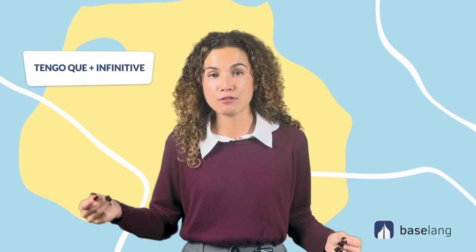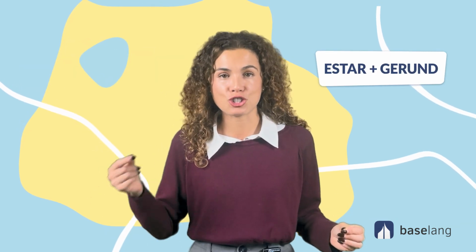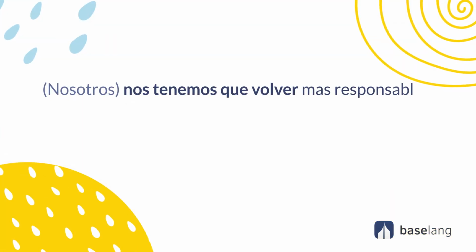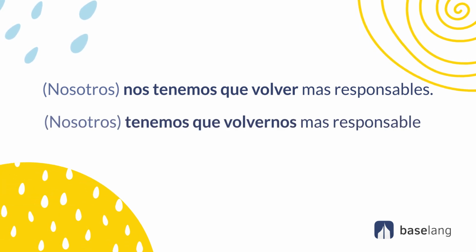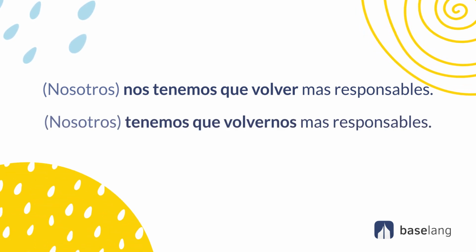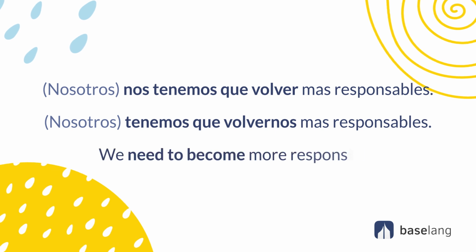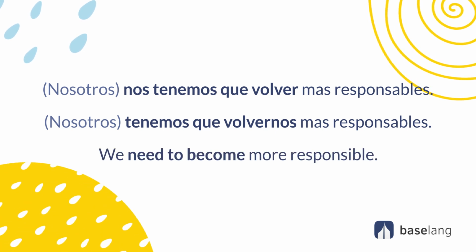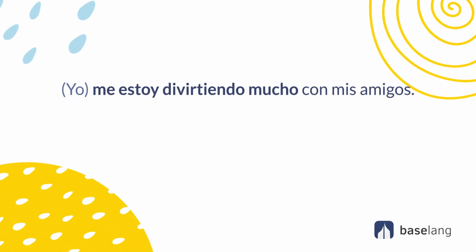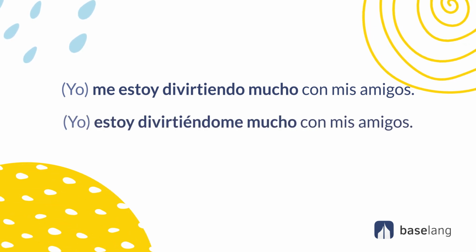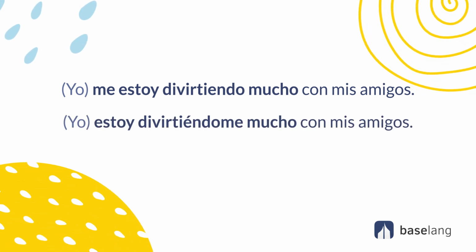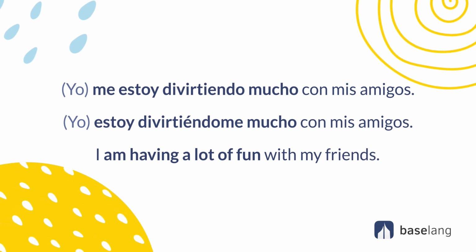The same options apply for other verb combinations like tengo que plus infinitive and estar plus gerund. Nos tenemos que volver más responsables. Tenemos que volvernos más responsables. We need to become more responsible. Me estoy divirtiendo mucho con mis amigos. Estoy divirtiéndome mucho con mis amigos. I am having a lot of fun with my friends.